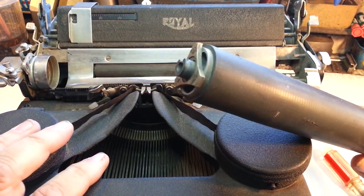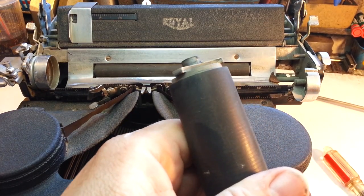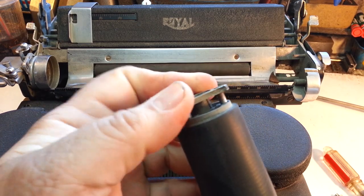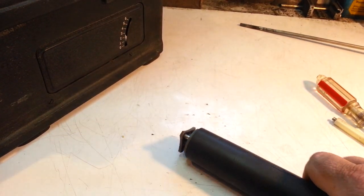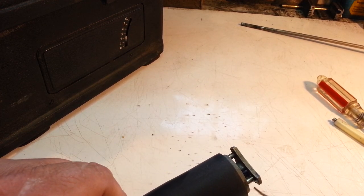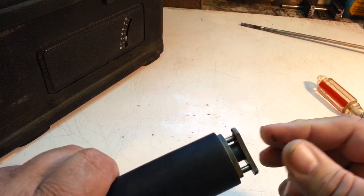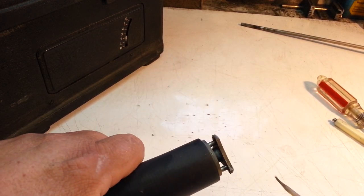Like that. Okay. So sure enough, this is collapsed. This should be back out flush on this edge. So there it goes, just like that. It just was sticking. Oh, it's still sticking. So let's see what it takes to flush this out. I think we can just use some lacquer thinner in here, right in those little pivots, those little plunger points. Yep, that's it. So now it's coming back. That's all it took.